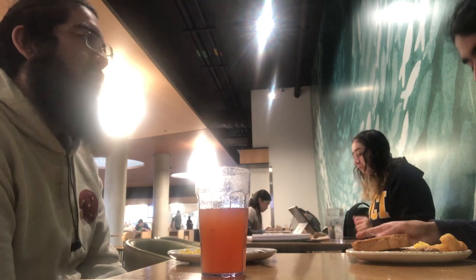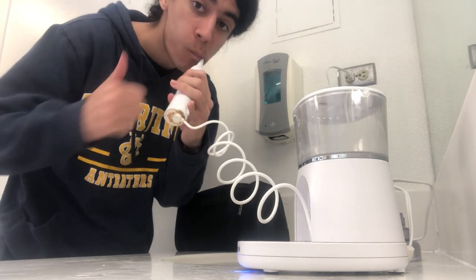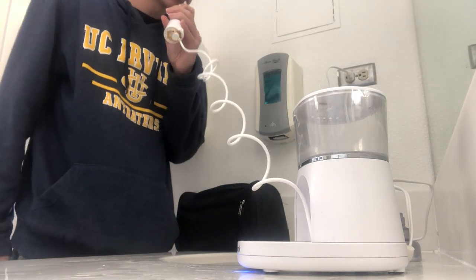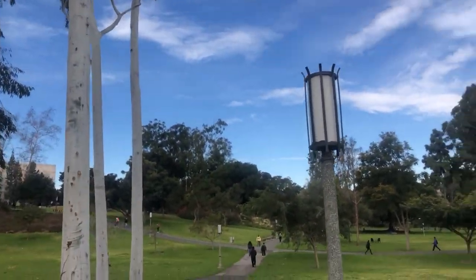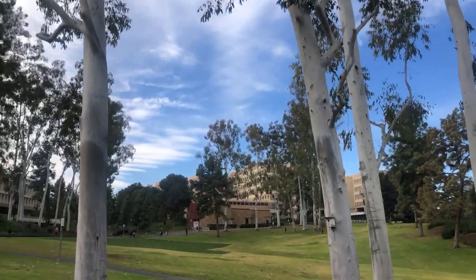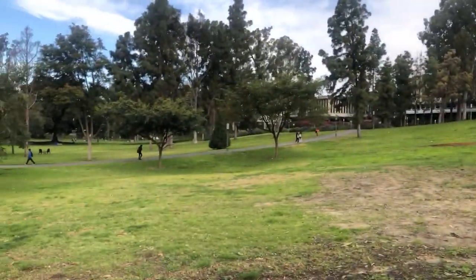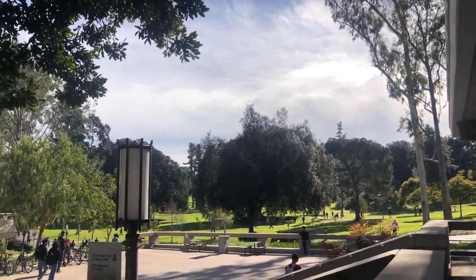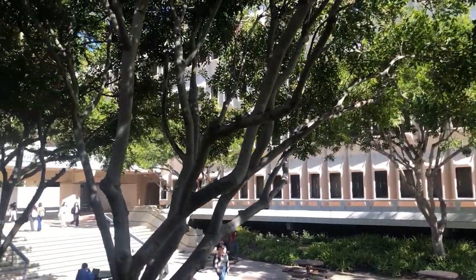Here's me brushing my teeth. On Fridays my first class of the day is at 10, and that's Calculus 2B. I actually have four classes on Fridays. UCI is on the quarter system, so you'll probably be taking about three or four classes a quarter. We register for classes through a website called WebReg, and you can choose whether to spread out your classes or stack them on specific days.